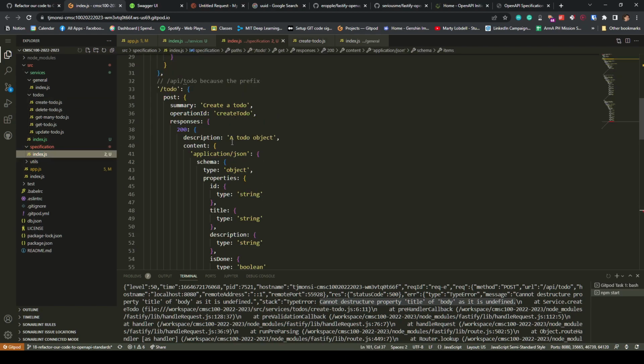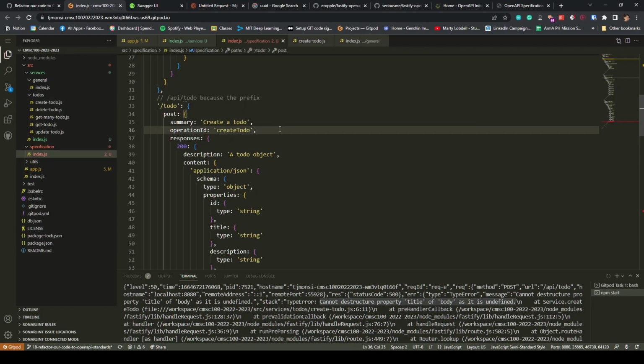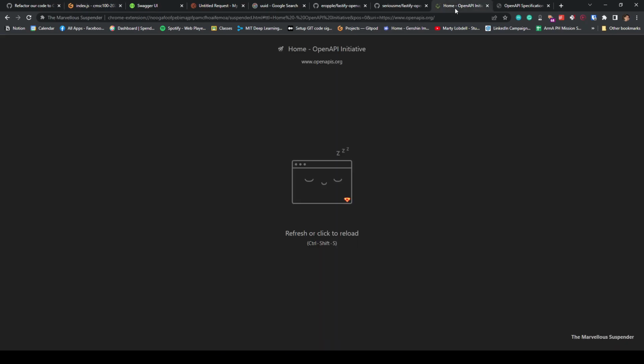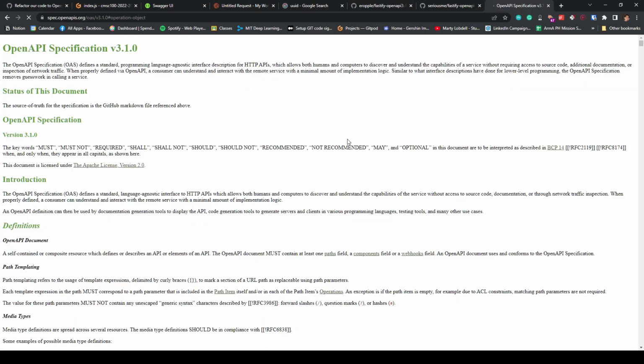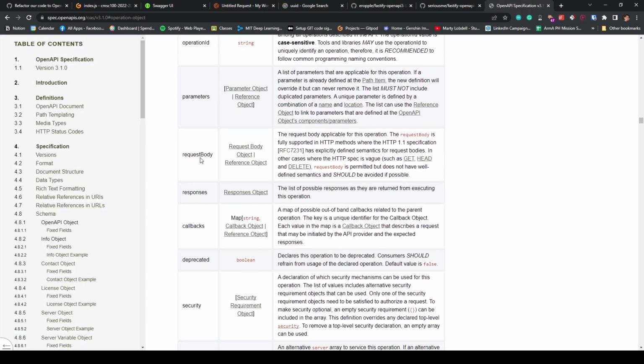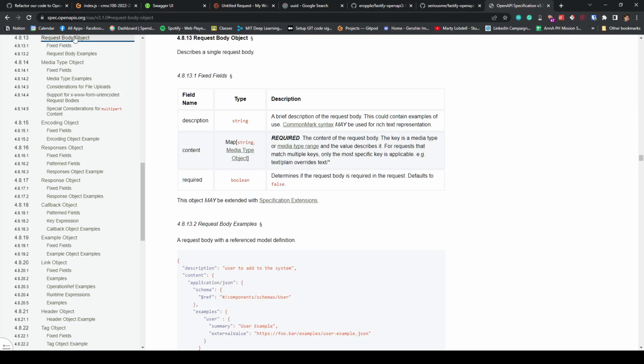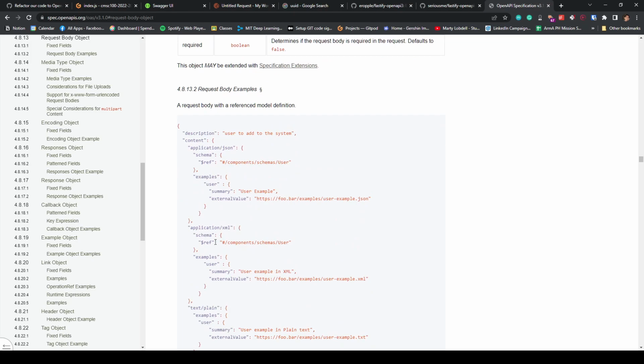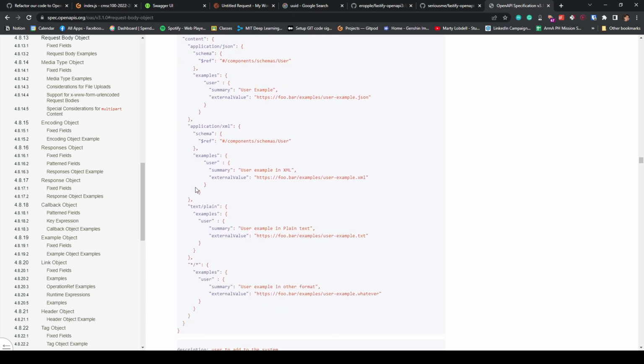So how do we put that in? Let's check the OpenAPI specifications on how to add a definition for the request body. So request body, just check. There's a description, content, and required. So this is the example.